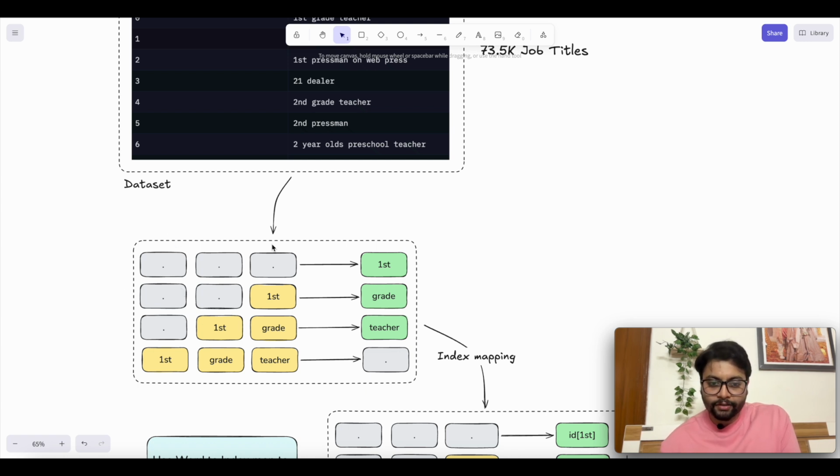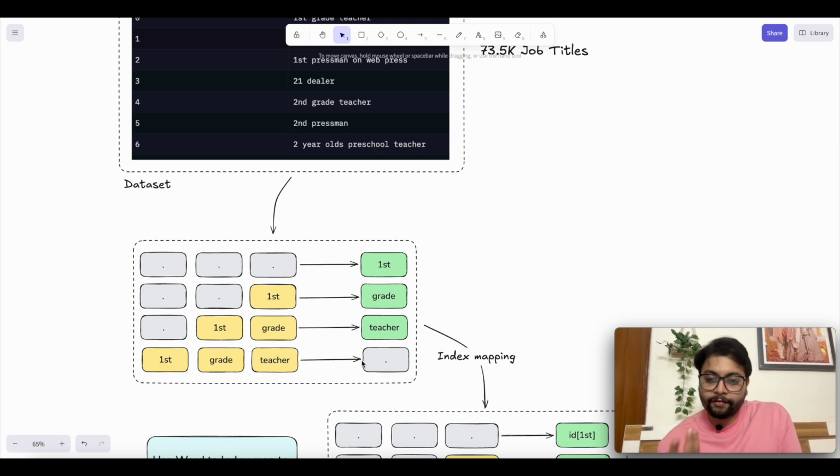So initially these 3 blocks will be start or stop characters followed by first. Then the first will move to the left, and it will be a part of the context, so that the neural network can understand if there is a first, then it should be followed by a grade. This is for this specific example. Now our dataset again moves to the left. So we put more words in. So if it is dot first grade, the neural network will understand that if the context is first grade, then I can follow it up with teacher, because teacher should be the target variable. Then at the end, first grade teacher, ending with a stop character.